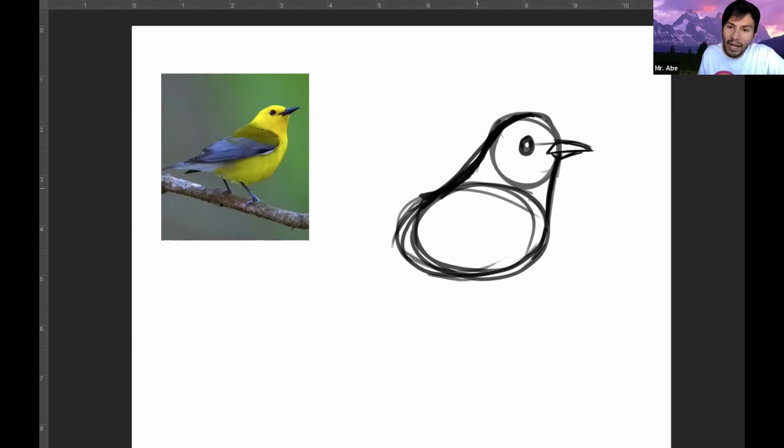Funny enough, my body that I drew has a similar curve. It starts about here, just below the head of the bird. So I'm going to block in on that curve, just this long shape for the wing, like a teardrop going back, extending past the little egg shape that we drew for the body.